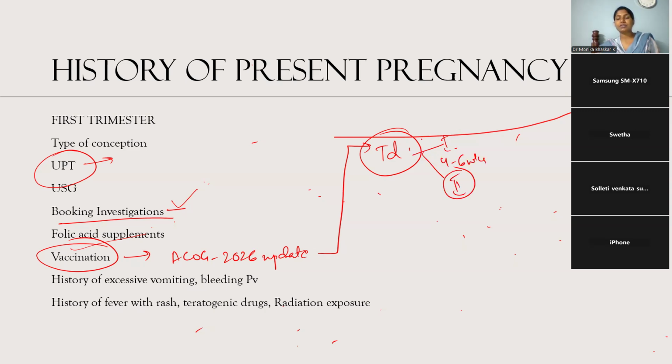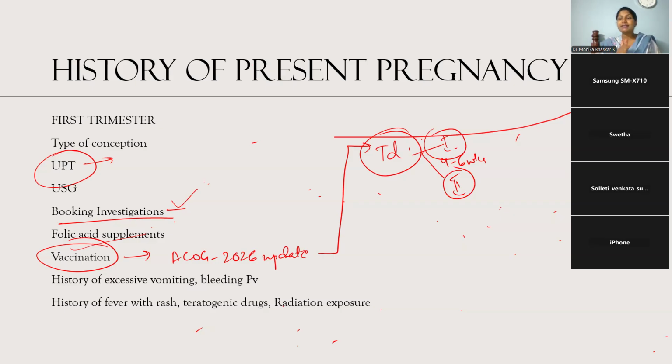So why are two doses of TD given? I have repeated this multiple times to my students, both in UG and PG classes. The concept is very clear. The first dose of TD injection is given for development of IgM antibodies. This is a primary immune response, which helps in generation of IgM antibodies. These antibodies are very large, with a molecular weight of around 950 kilodaltons. They cannot cross the placenta and provide passive immunity to the fetus.